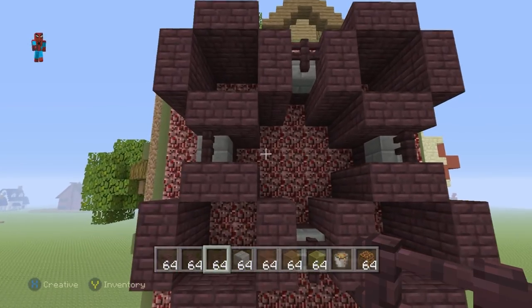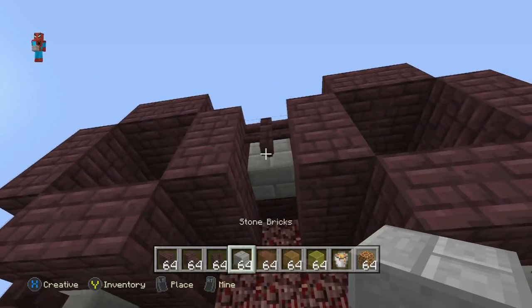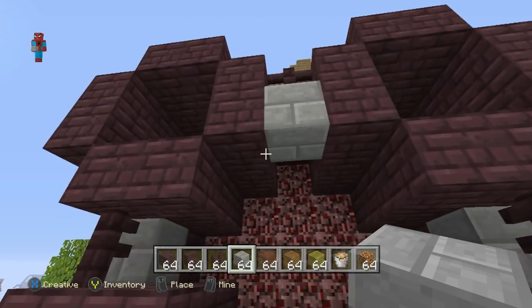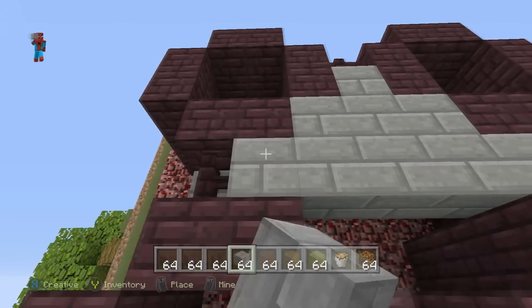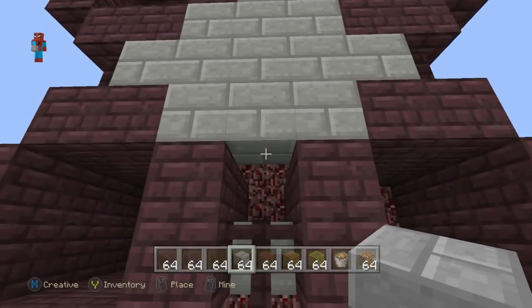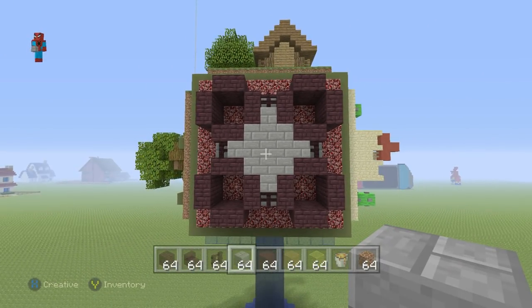And then we're going to be placing a layer of stone here. We're going to be placing a layer of stone at the very top center part of the castle. It kind of looks like a circle like this. So we want to have this sort of shape that is like the top here.